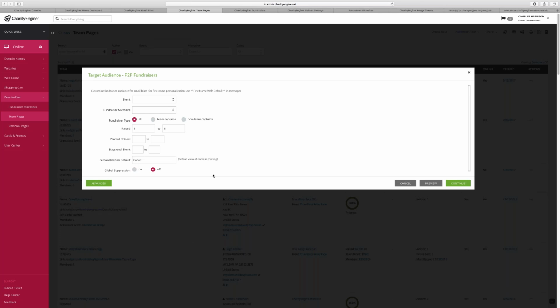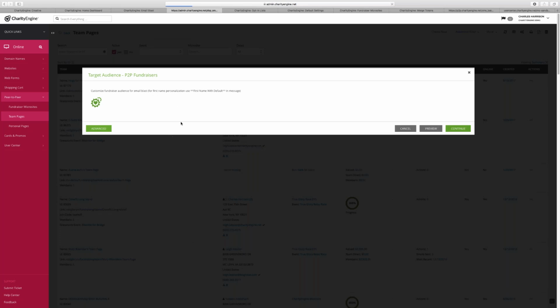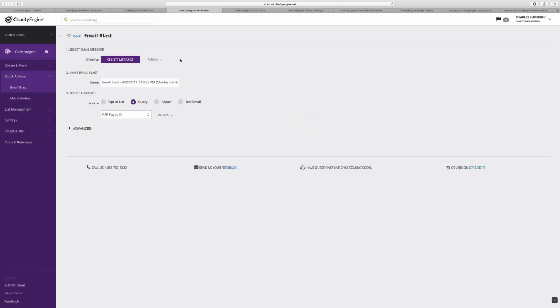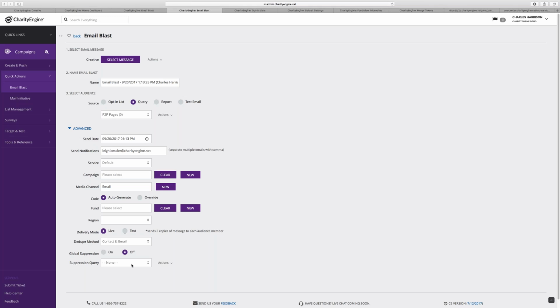But here I can go ahead and say, okay, for my peer-to-peer, I actually want to change that suppression list. I'm going to go off. Then when I go to send it, it takes me obviously to the email blast tool that we're used to. I go in down here, it's selected as off. Then I just go ahead and pick the suppression query. So if you have questions about suppression query, again, reach out. But for those of you who understand this and utilize this, and most of you do, or at least those who are responsible for your sending, this is a great way to control at a more granular level based on what you're sending from, why you're sending, etc.